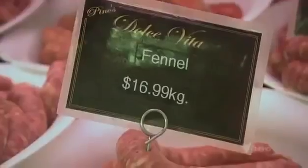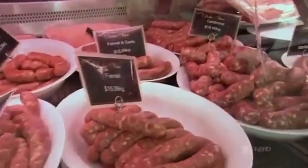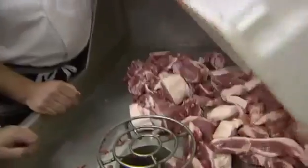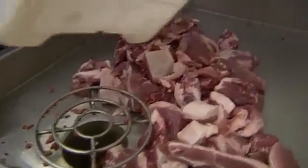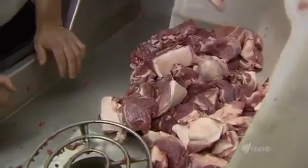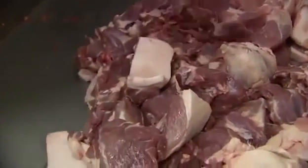All right, that's great. So today you're going to make some pork and fennel seed sausages, which is quite a traditional Italian style sausage. And the sausages from the Veneto, which is where you're from, they're quite big. They love making their sausages up there. Oh yeah, exactly right. All right, so here's your pork. Now, talk to me about the cut of the animal that you use. What do you prefer using? Well, I prefer to use the shoulder, because you've basically got good measure of fat and lean meat.